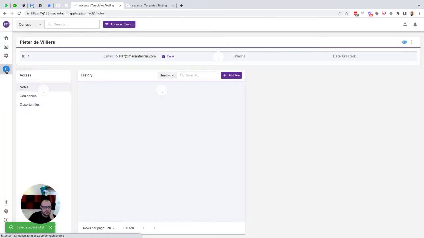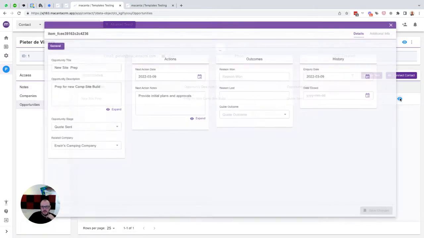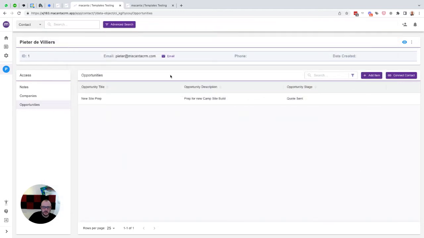What I'm now going to do in this example is set things up so that I can send an email to the prospect with 2 buttons saying accept quote, decline quote. If they click accept quote, I want to set this to accepted. If they click decline, we're going to set this to declined. Okay, so let's make sure we get out of there.